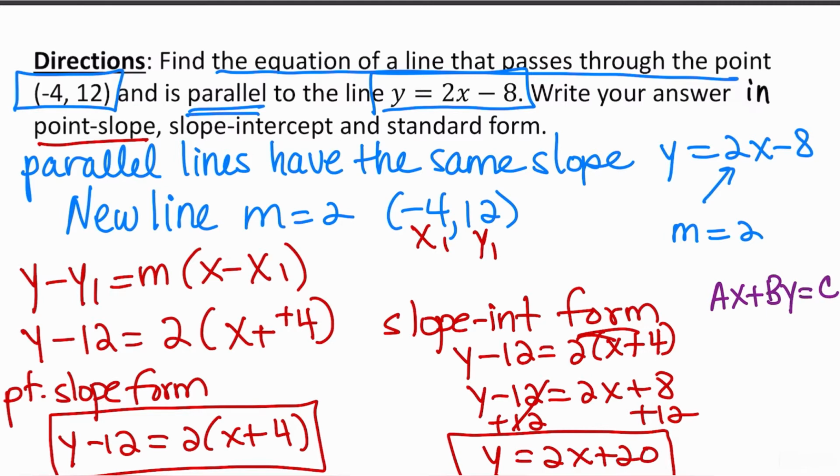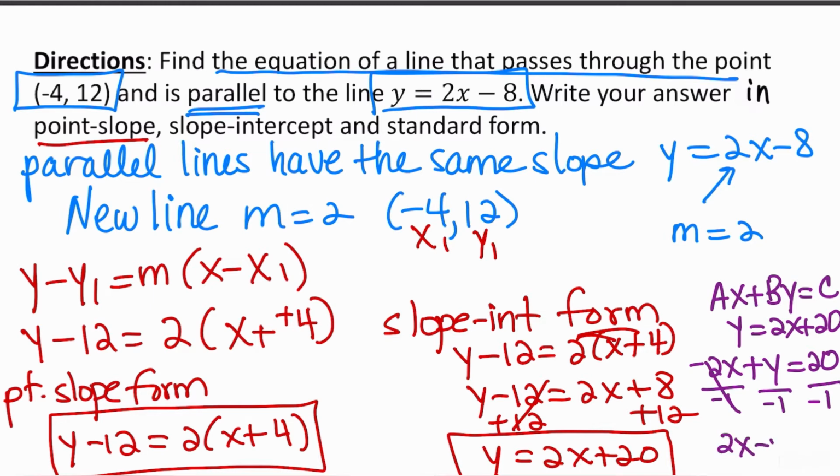What I'm going to do is rewrite y equals 2x plus 20. I'm going to subtract 2x from both sides. So I'm going to move the 2x over. So I solved one problem, which is getting the x and y together on one side, but I've created a new problem because now the x is negative. So what I'm going to do is divide the entire equation by -1, or in other words, I'm going to change the signs. So I get positive 2x minus y equals -20. And so this is my answer in standard form.